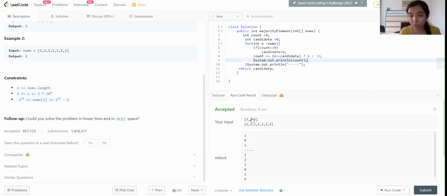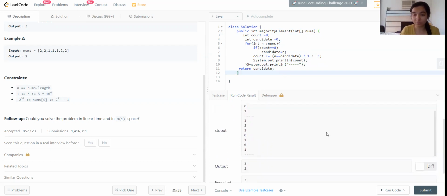After that, we encounter 2, which is not equal to 3, so we subtract 1 from count and count becomes 0. Then the third element that we encounter is 3, so that becomes candidate, and we increment count to 1. Then we simply return candidate, which is 3. Our output is 3.